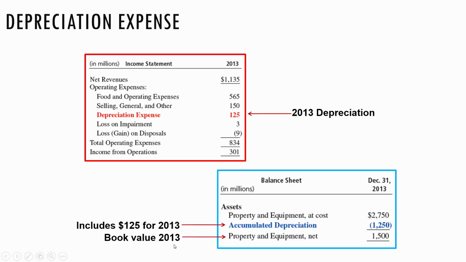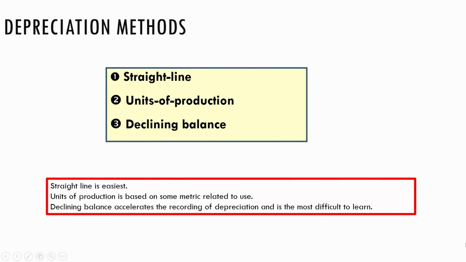Book value. It's going to be important that you understand what book value is when we talk about removing these assets from our books, when we get rid of the assets, whether we retire them, whether we sell them. It's important that we know what book value is. So book value is cost minus accumulated depreciation. That's called book value. And it's also sometimes referred to as a net property, plant, and equipment value. Now, the depreciation methods will be the topic of our next PowerPoint.